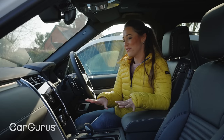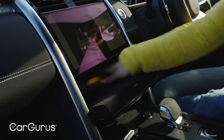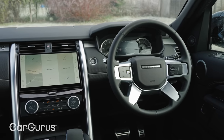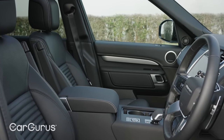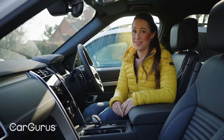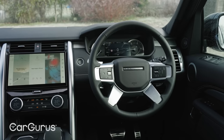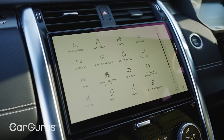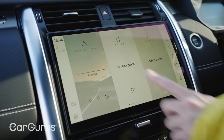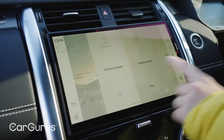That's not to say the Land Rover Discovery's cabin isn't short of clever touches too. There's a secret compartment here, which is really useful for storing your phone, wallet, or possibly a banana. Where the Discovery can't quite match the BMW is in build quality — there's just a sense that the leather isn't quite as fine and the plastics are that little bit more flimsy. The Discovery also differs from the BMW in its minimalist cabin design with far fewer buttons, which means the touchscreen has to do much more work. Fortunately, Land Rover's latest Pivi Pro setup is genuinely excellent — a similar tile-based system to the X7 and every bit as easy to use, responsive, and intuitive as BMW's iDrive. For a company that sells a fraction of BMW's cars with a much smaller development budget, that really is quite an achievement.